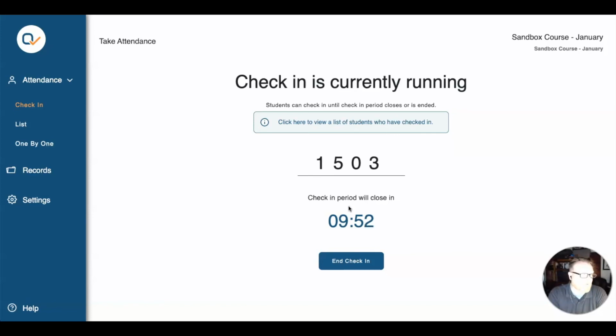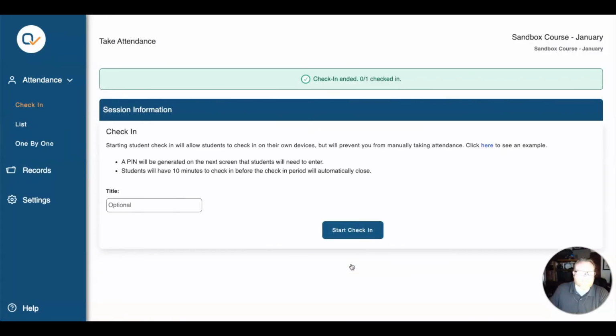Some faculty maybe set it a little higher. I've heard of some that do 15 and even 20 minutes while they're just getting things ready to go. Me, I give them 10 minutes, right when we get to the downbeat of class time. I hit that button and let them start checking in. I also alert them saying, hey, don't forget to check in. And then after a while, if I don't see anybody clicking or doing anything, I'll say, is everybody good? They'll say yes, and then I'll just say end check-in.